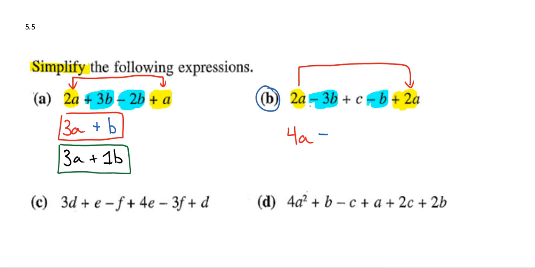If they're both negative signs, my final answer should be negative. Now, when you're subtracting, if you have negative 3b, take away another b, well, that's going to make your answer more negative, so that's going to be negative 4b. And then you have a plus c here, so that doesn't have any like terms, so let's just put the plus c there at the very end. Hopefully this negative 4b is okay. I mean, if you have negative 3b subtract 1, that's going to give you negative 4. All right, let's move on.